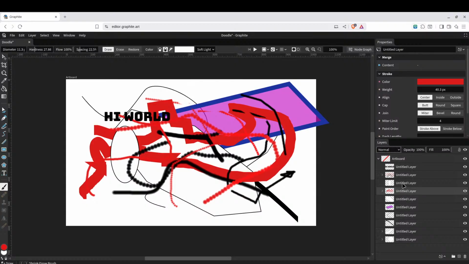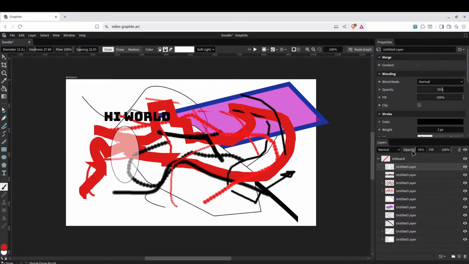You can apparently, let's bring this one all the way to the top. And then we can change the opacity and the fill. You can do that there as well. And you can see immediately the effect as well. Hard light, soft light.